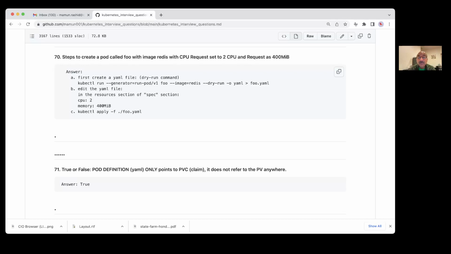Just some background: a pod has a request and a limit, meaning it first asks for X amount of CPU and X amount of memory. However, it also says this should be my limit, meaning never let me go beyond this particular CPU usage and memory usage. So there's the burst and there is the initial request. Those are the two things.